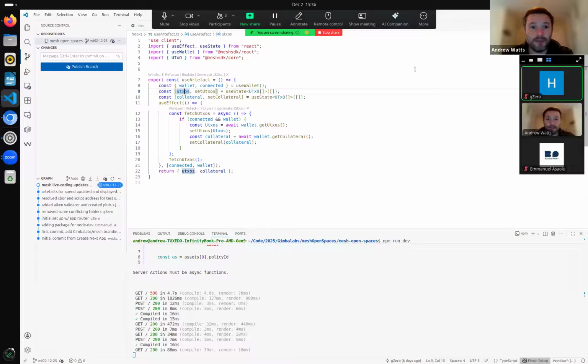Next.js provides its own server, but with all the boilerplate code. It's totally different to how I originally learned web development, but it's really cool. So we're going to build something like that really quickly just to show how that works. And then we're going to add in building a transaction with it.